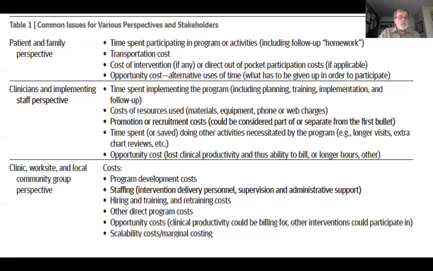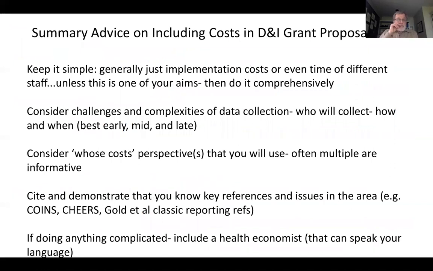Adopting settings of different types, as you can see, are concerned about issues like developing the program there, the staffing, hiring and training, settings that are involved here. So that's pretty much it. I'm just going to summarize here, and then I'll look forward to discussing this with you in class.